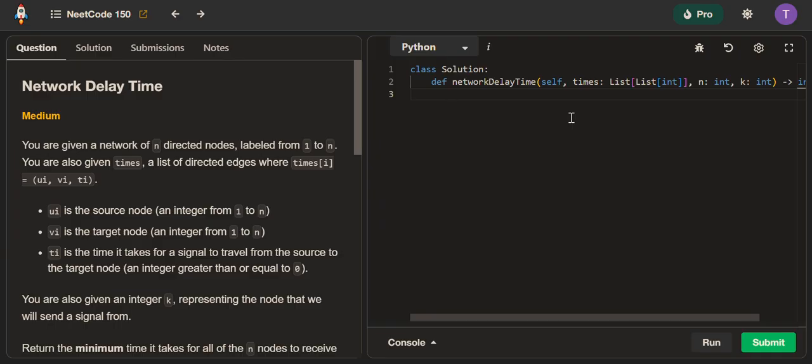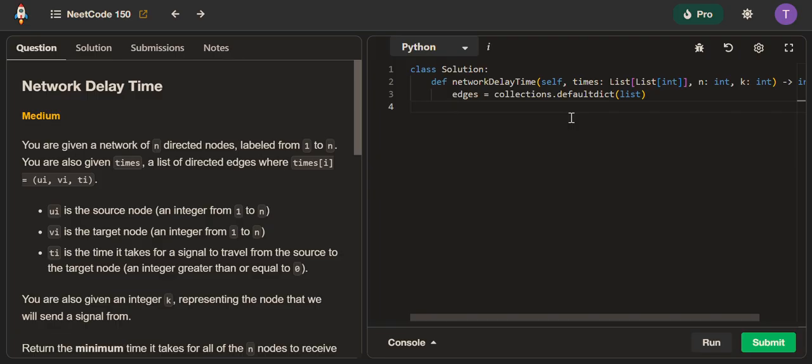First, I will create a dictionary because I need to keep track of the nodes and their neighbors, and also the time it takes to go through its neighbors. So I can just call this edges. And I will create a defaultdict for this, and of course I want a list to store two values, so a tuple.